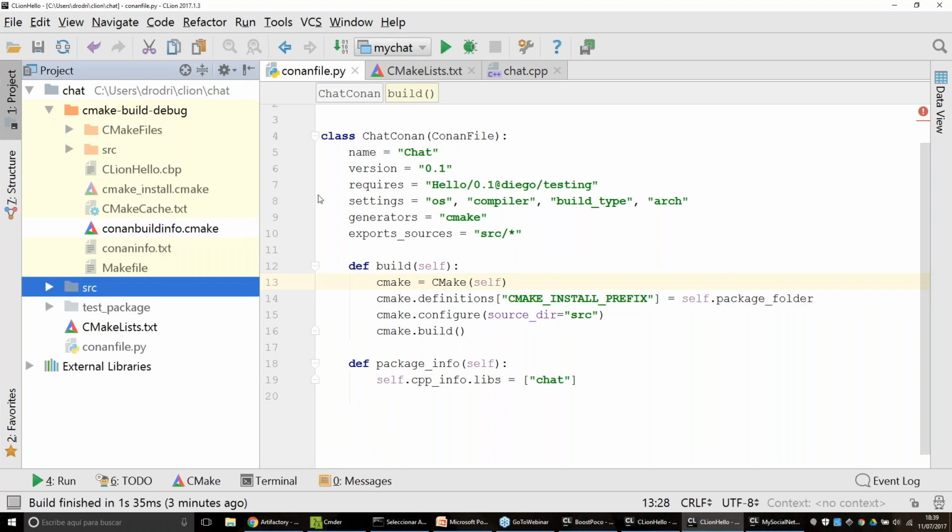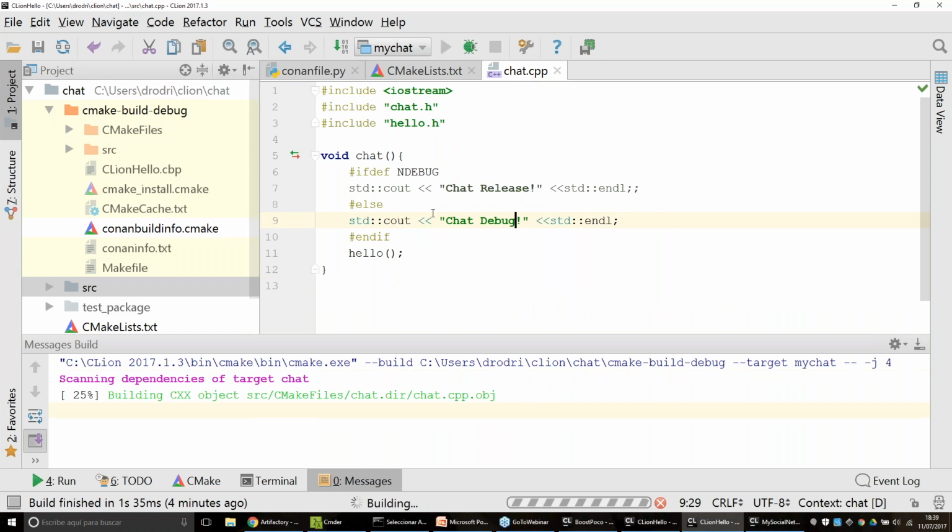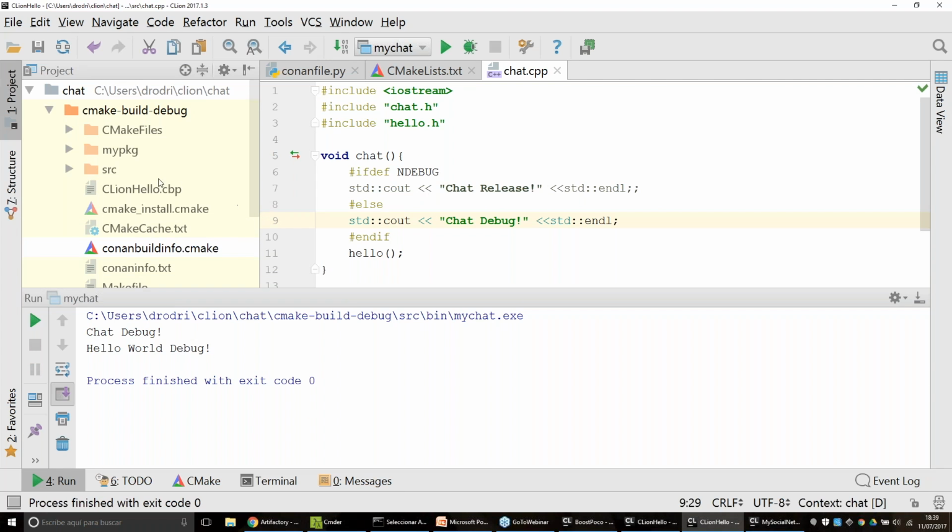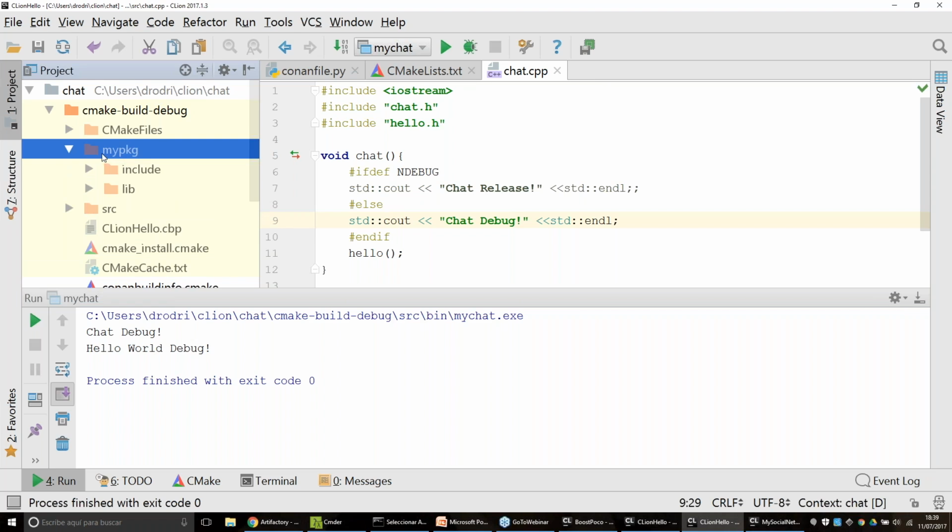So now, every time I build my application, CMake will create this folder for me. So you can see here my package folder that will feature an include folder and a library folder. This is basically the package layout, just an include folder and a library folder. So my package is already there. I don't need to rebuild that. So if I want, okay, these artifacts are local. They are in my local space.